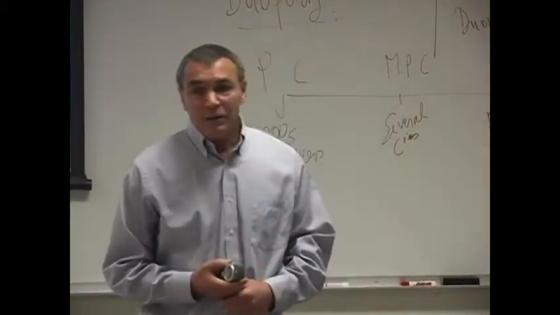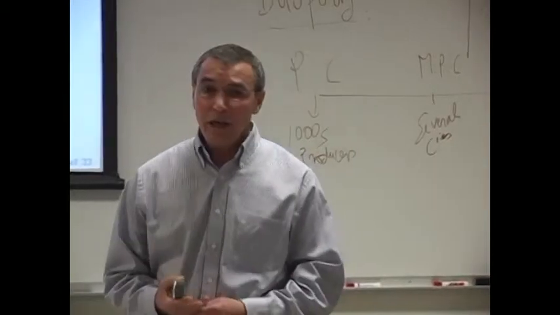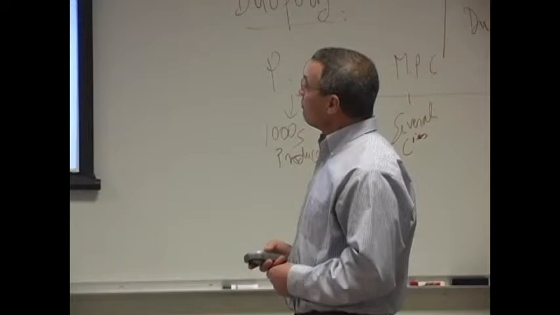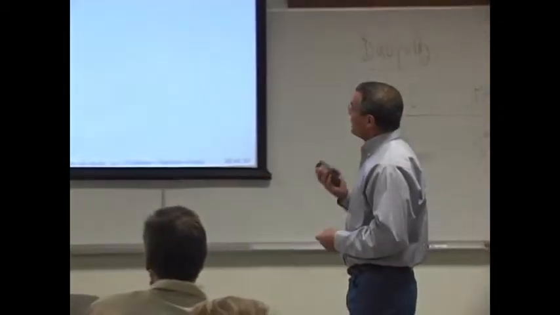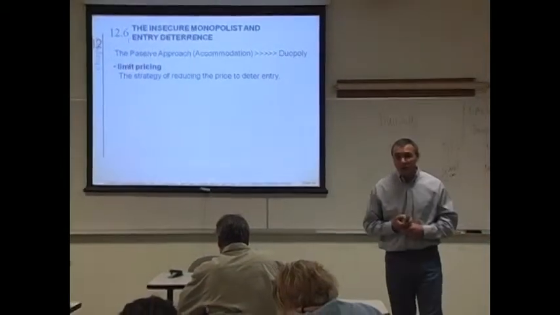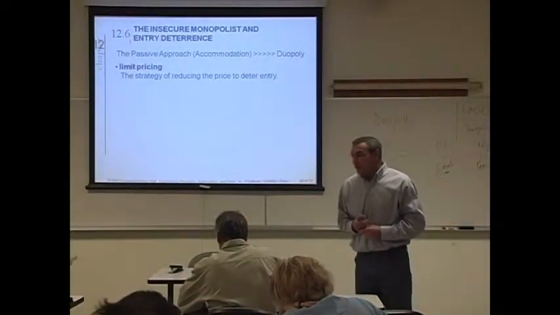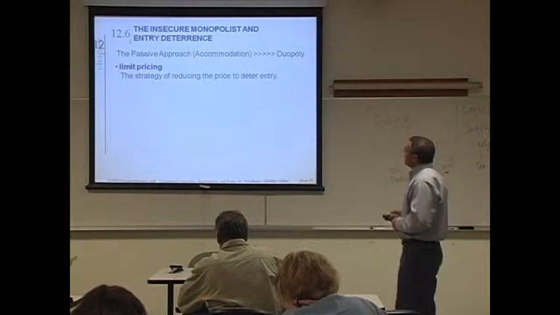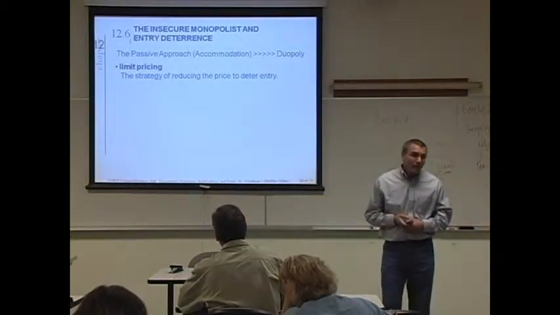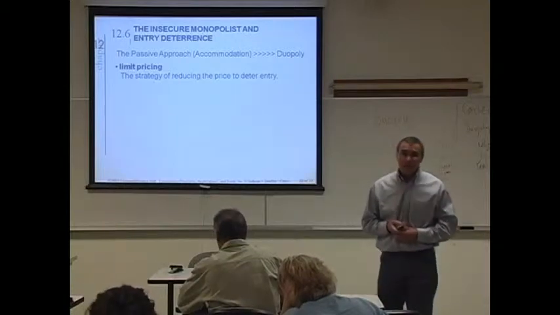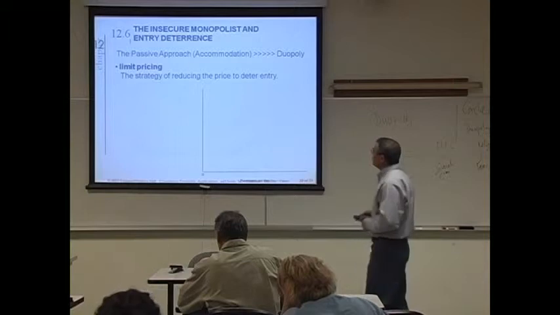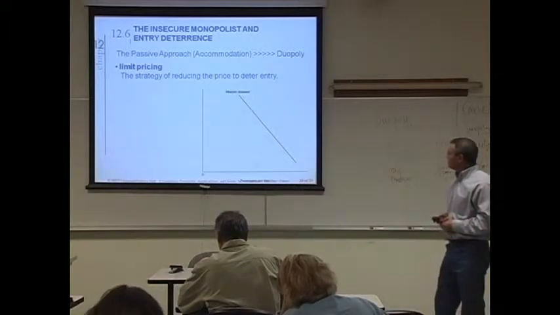And we're going to use a game tree and see, if you are a company in the market where you are threatened by the entry of another company, how you're going to deal with that. So, like I said, the passive approach of accommodation, you can accept the other company and share the market with them, or you can use the strategy of using the price to deter. That's what we call limit pricing. You're going to lower your price so that there's zero profit, basically. So we're going to look at all those different situations.